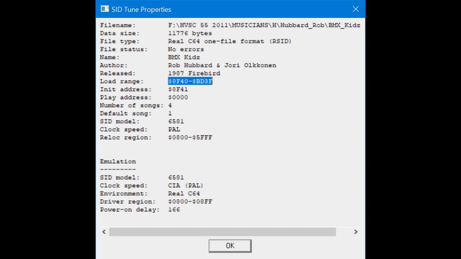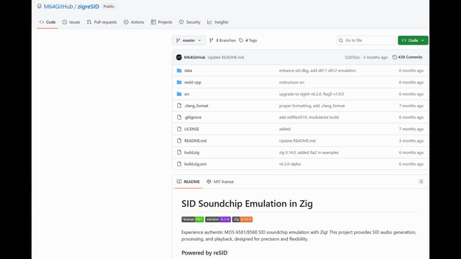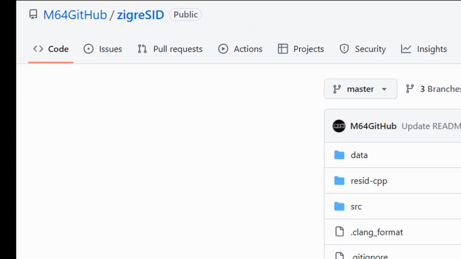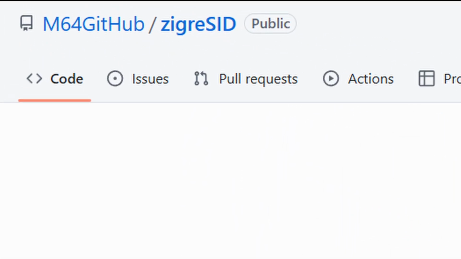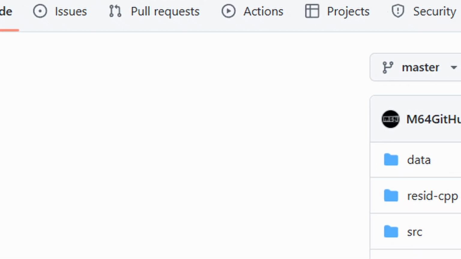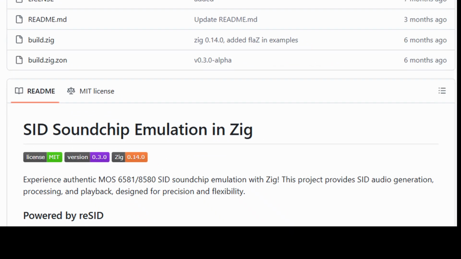Just knowing that this idea would work landed me on this project called Zig Resid that allows just that. It loads a PSID file from the collection, can check out its header for type, speed, author, title, and emulates a C64 environment and memory map and plays it silently. It can then output its SID log to a binary file or even create a wave sound file if you wanted an audio output.